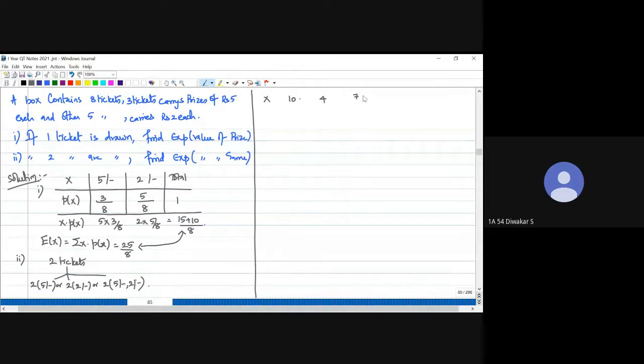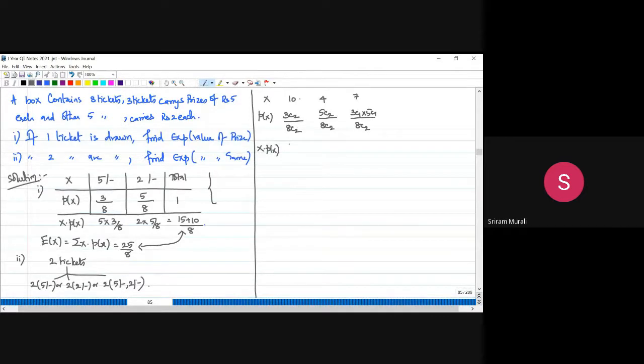Yes, sir. So what is the chance of getting two 5 rupee tickets? In the given 8, you have to take 2. What are you taking? 5 rupee tickets. How many 5 rupee tickets are there? 3. So I have to take only 2. This is 3C2. Or the second case, in the given 8, I want to take 2 rupee tickets. How many 2 rupee tickets are there? 5. So this is 5C2. The last case, out of the given 8C2, this can be 3C1 into 5C1.